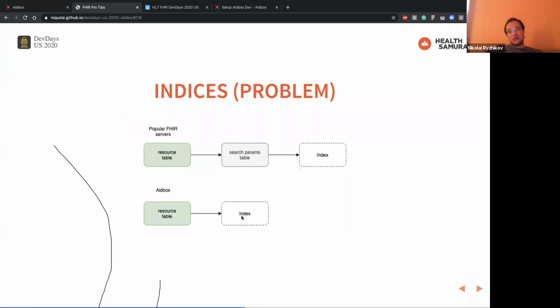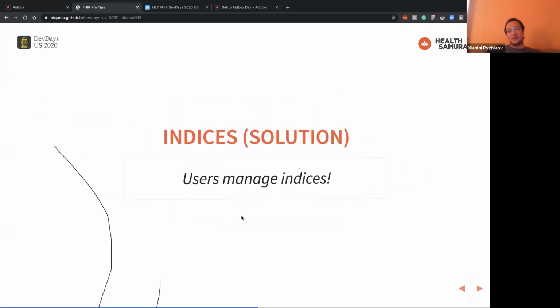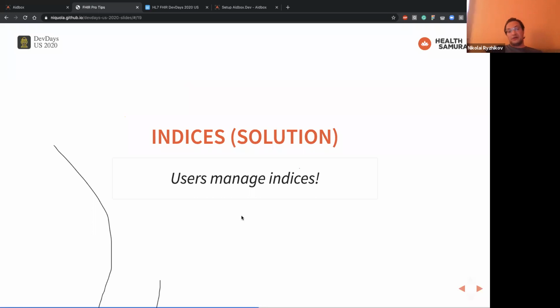If we look into the space of database design, they solved it in a very easy way. They said that the database is not going to manage indexes. I don't know databases which magically make indexes for you.